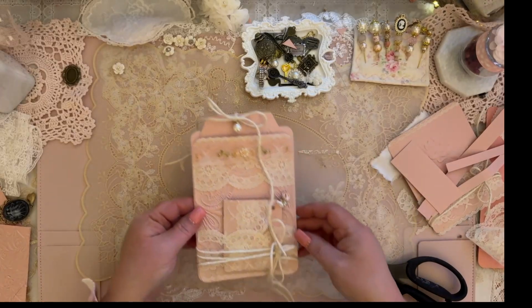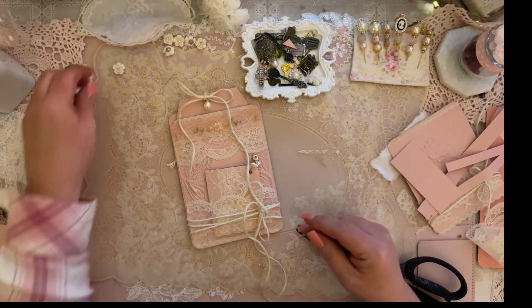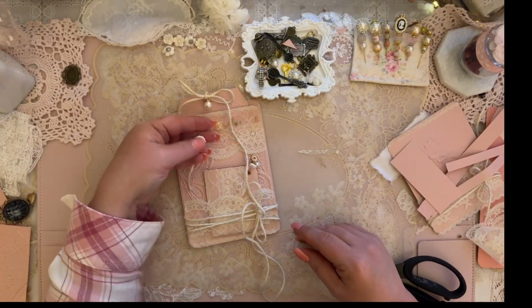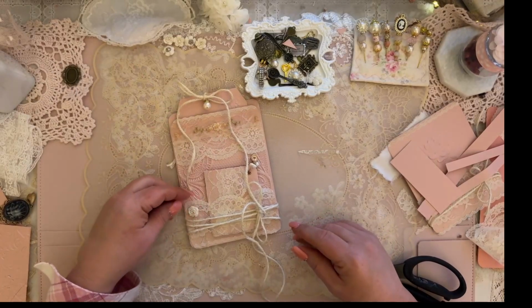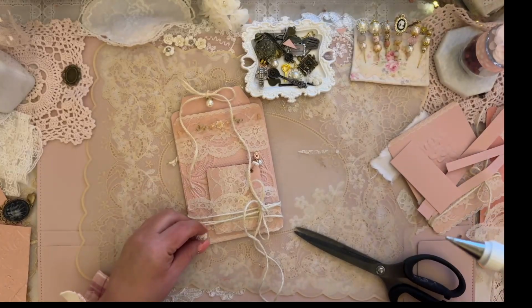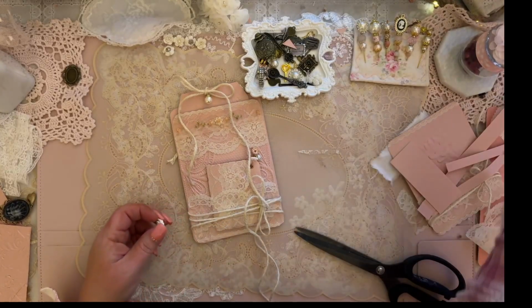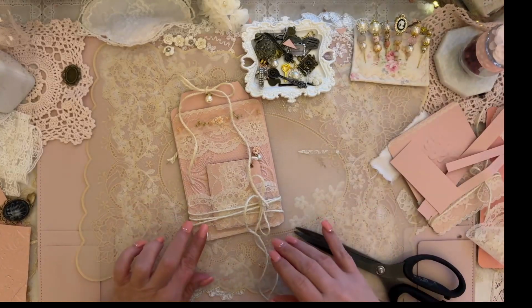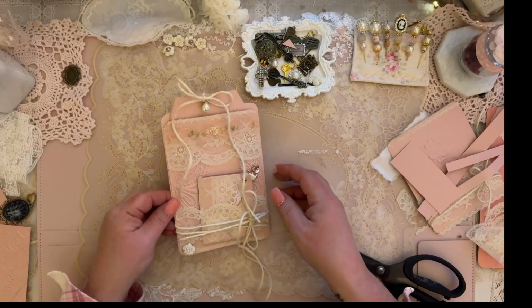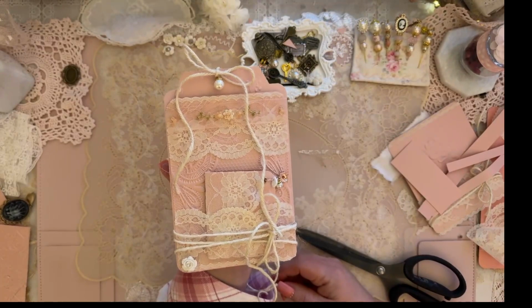Isn't she adorable? And you can do this in blue, dusty blue. You can do it any color you want. I got this little tiny rose. I can probably add a little rose down here, maybe right there in the corner. That would be a nice touch. The little rose with a little diamond in the center. Like that. And there you go.